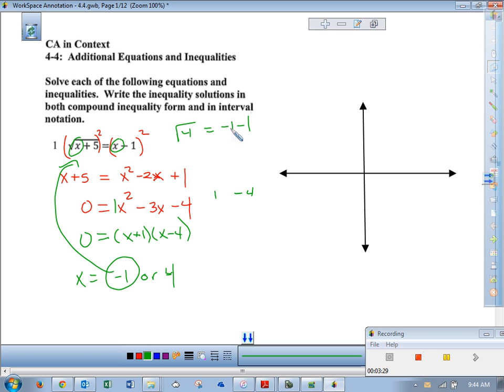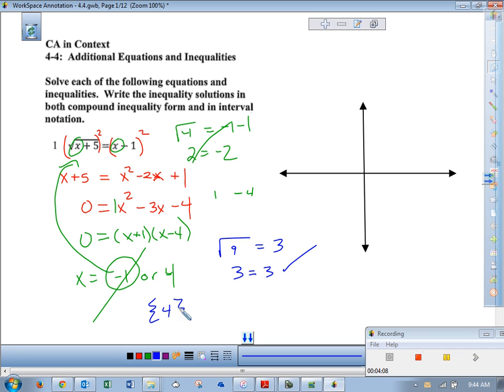You with me on that? What's the square root of 4? What's negative 1 minus 1? Was that an answer? Did it work? Does 2 equal negative 2? So that is not a solution to this problem. Let's see if 4 is. So I will check 4. I will say square root of 4 plus 5, which is 9, equals 4 minus 1, which is 3. I'm just substituting those back into the original equation. Y'all with me on that? Square root of 9 is 3, equals 3. Did that work? Boom. Solution 4.